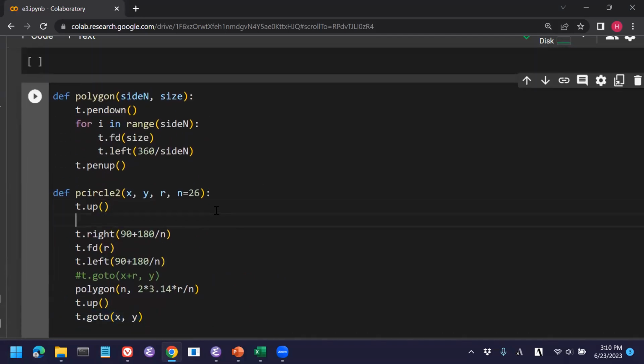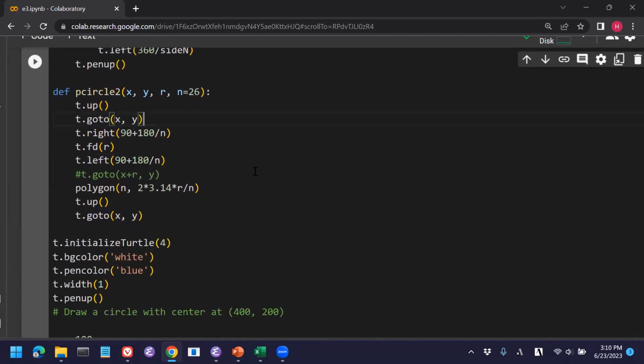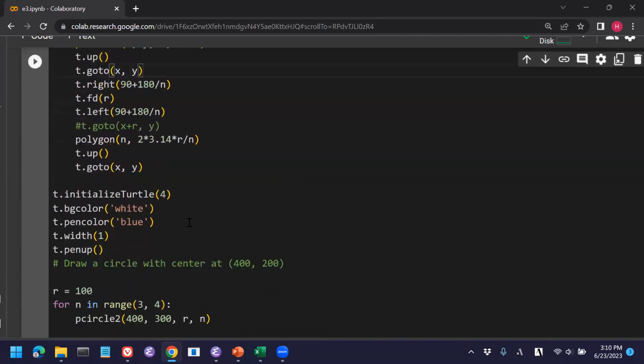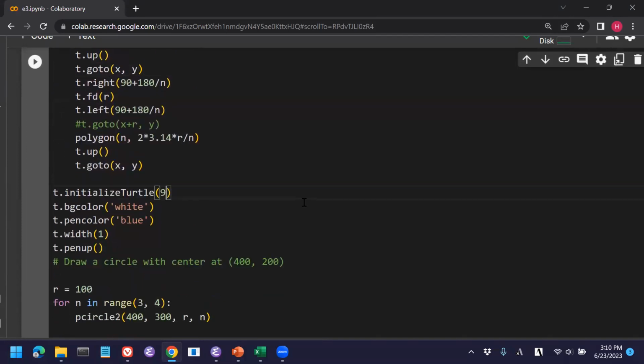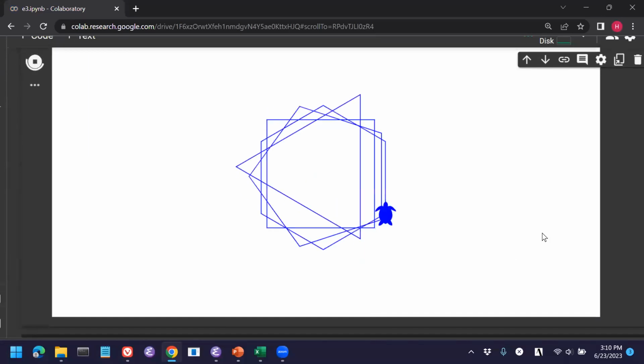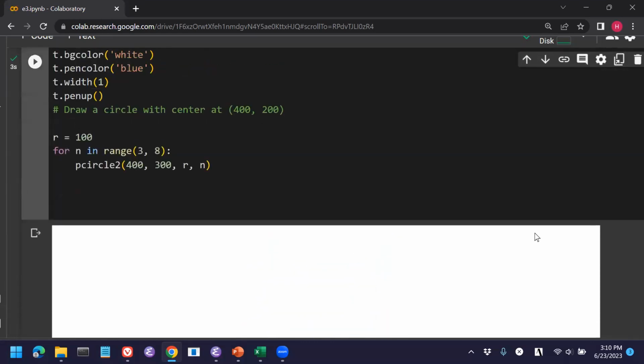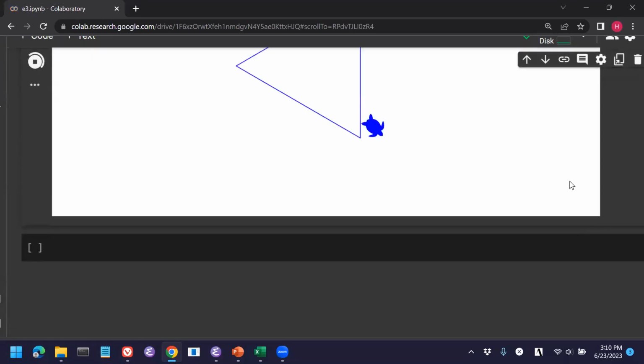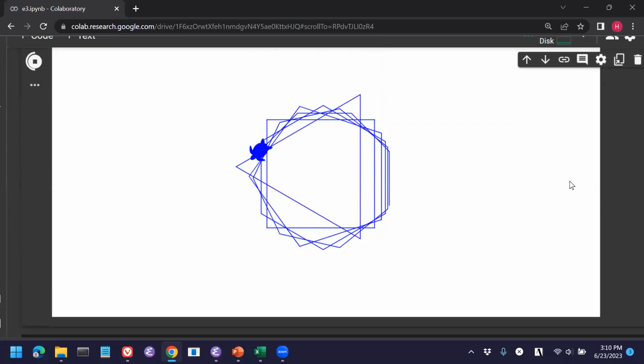Okay, so maybe I need this. So okay, go to XY and then okay, let's run it. Sorry, this is 9 and this is 10, 8. Or okay, let's run it to check that everything is okay. So this seems fine. Or even we can change this to 18. Now everything is in the right position. Good. Okay, good. So this was good.